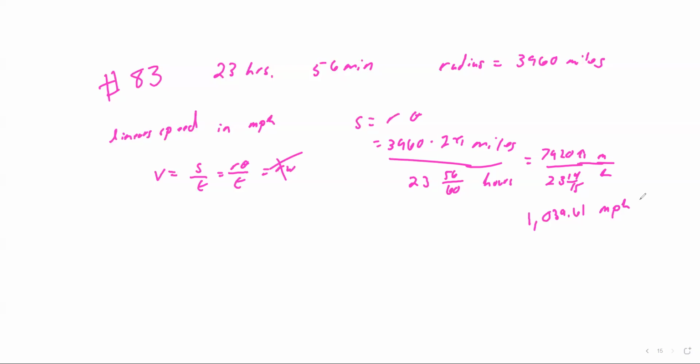All right, so that was a lot easier than angular speed. Linear speed is pretty straightforward. It's got 3 different formulas we can play with. We found our arc length because we went around the circle once, so that's 2 pi times radius. We found our arc length, which was this number here, divided by time. It wanted miles per hour, so we just had to convert that into hours. You could have probably done straight decimal here. I'm just trying to make it easier.